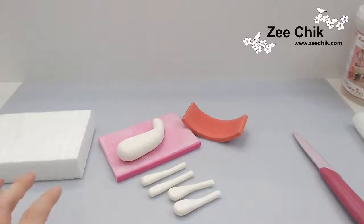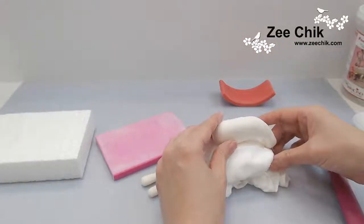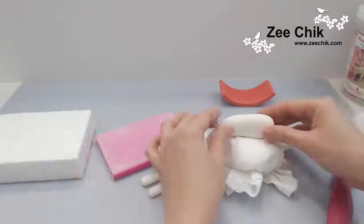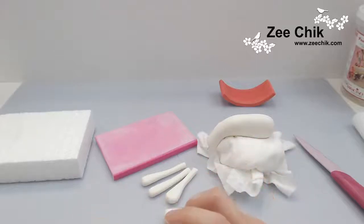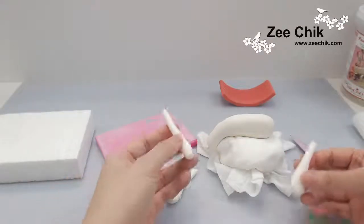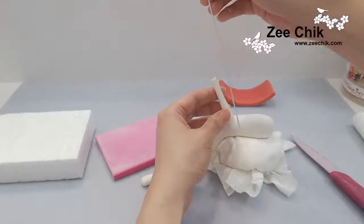So now I think I need to, I'll put that over there for now. I think we're going to work upside down now. Okay? It's going to be hard. No, not really. We can do it. So ideally, when it is upside down, we want them like this. So we want the wire to go into the body like this.